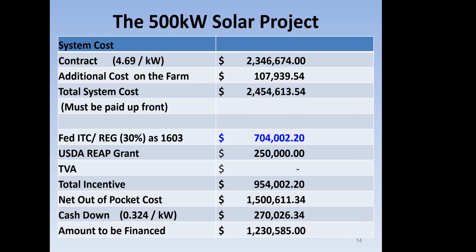We also applied for a USDA REAP grant. And it's my understanding that the $250,000 we got for this project was the largest in the state's history to date. We did some things in that grant that I think really helped us in the scoring of that. And that was because we used all Tennessee components. The Sharp solar panels were made in Memphis. We used EETN, an East Tennessee company, to do the install. The components were ACG flat glass. There's some others in there, but we spec'd that everything was going to be Tennessee.